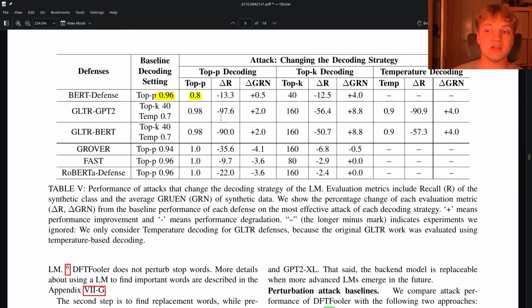And so it's no surprise that you get a significant change here. The recall, I keep saying recoil, too much Counter-Strike, but the recall numbers here go down significantly for most of these except Fast. We're going to get to that in a minute. If you remember, Fast was a little bit different from our other models here. And top K is the same, but not as much. So it seems that if you change top P decoding, it actually has a bigger impact than top K, which is interesting.